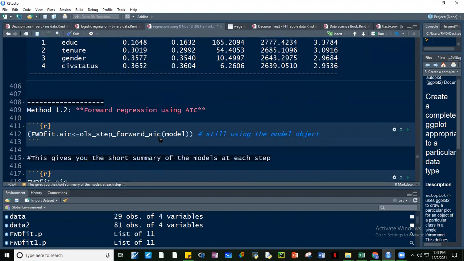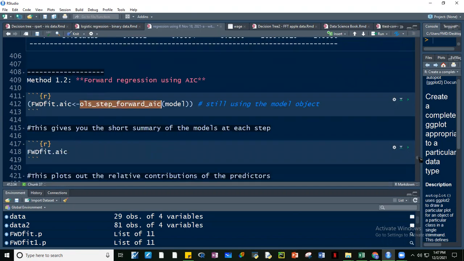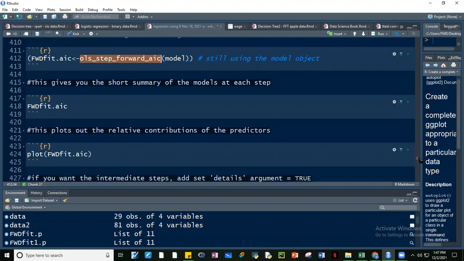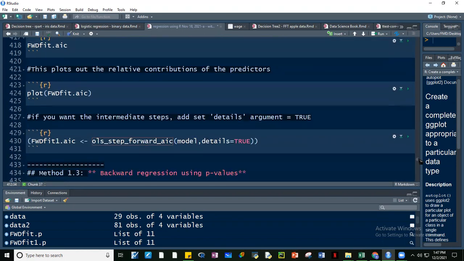Ito, ang function OLS step forward AIC na dito, no? I-run natin tong, isama natin details. I'll just run this. So ito yung forward fit1.aic, OLS step forward AIC function, using the same model and details is equal to true. So let's run this.